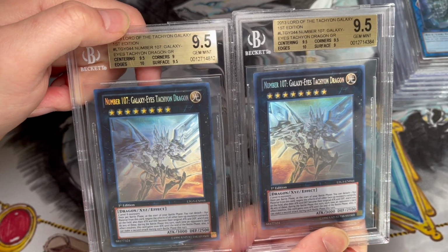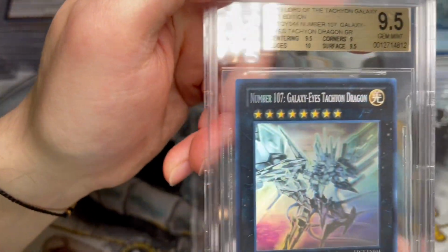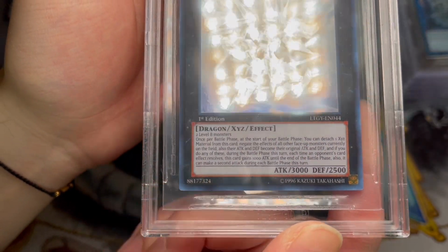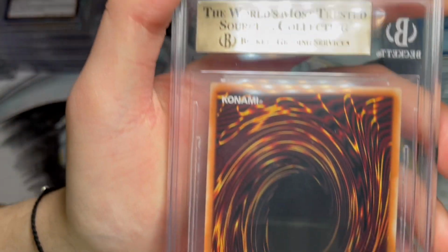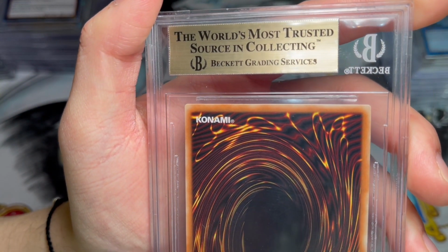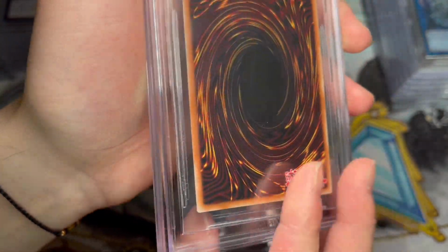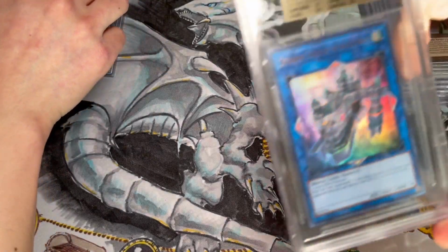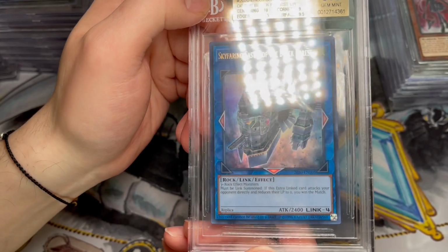Exactly, and corners are such a subjective thing, especially with BGS. If it's cut rounder on one side, then they give it a bad corner. But technically, it's still a mint card. It's just the way a corner was cut. It's not that there's damage to the corner. This 9 corner looks pretty minty for a 9. That's what I always find. They don't like the angle of the cut or whatever it may be, and that's the one thing you're always going to get with BGS: they're super strict.